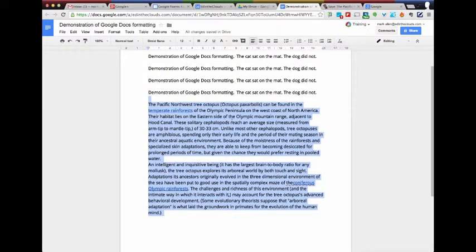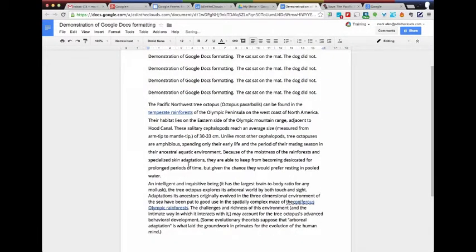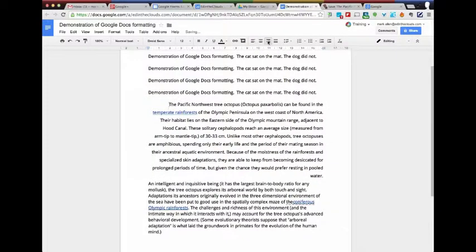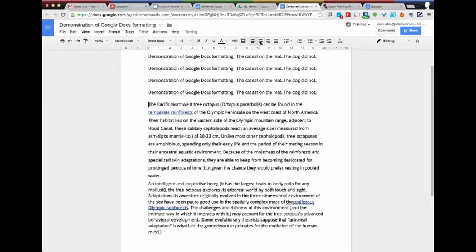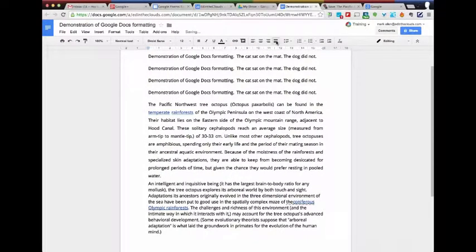A couple of things apply to paragraphs rather than to just chunks of text. So if I place myself in or just in front of this paragraph, I could, for instance, change the line spacing. So if I want the lines to be more spaced out, I could do it that way. And similarly, if I want to change the orientation of a paragraph, if I want to change its justification to make it left, center, right, or completely justified, I can do that.